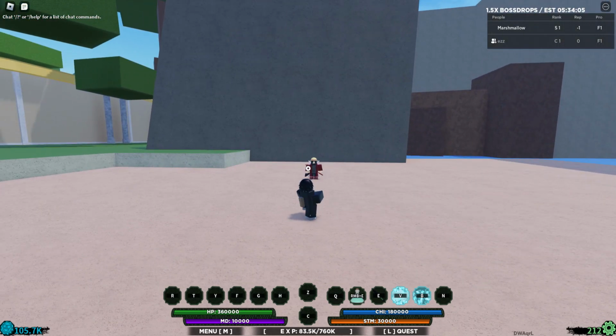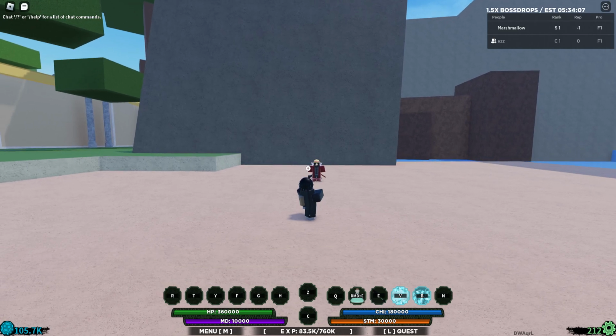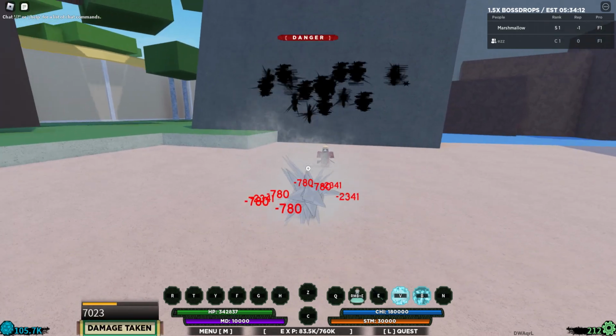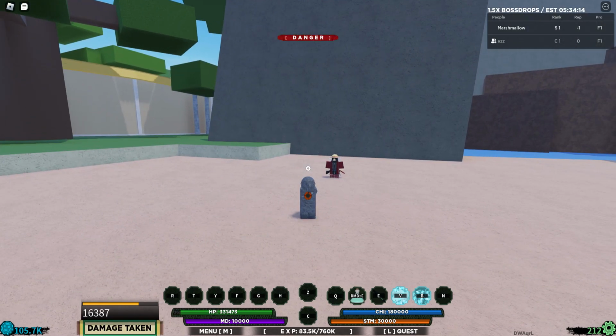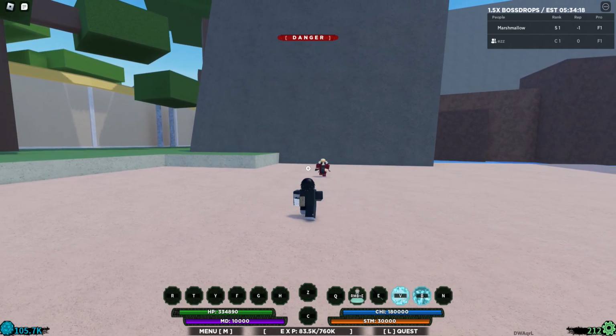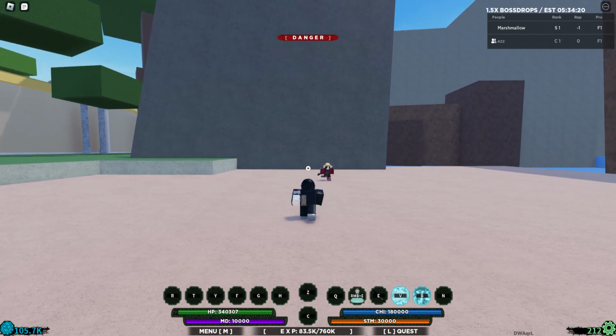So the first move, it basically just stuns you. It is not a block breaker though, so keep that in mind. You can block it. That move is 500k, Ryo.